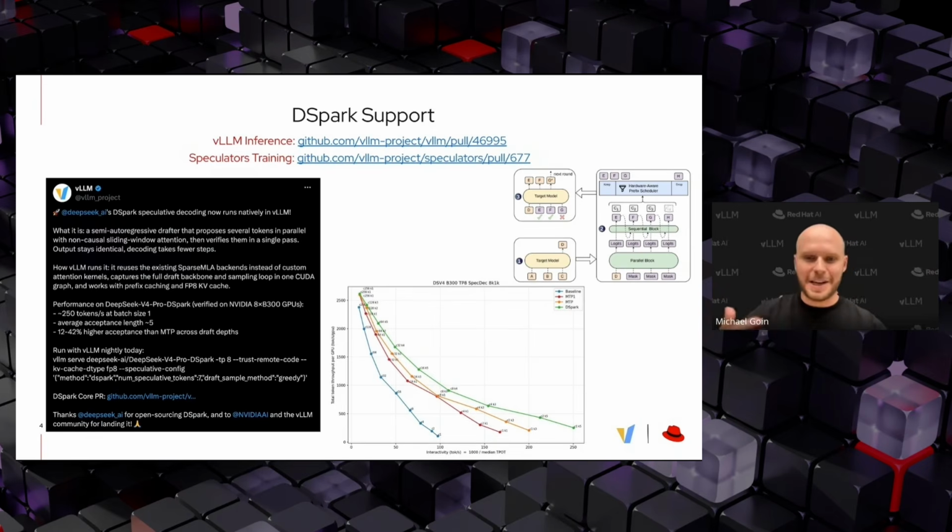This takes many tens of terabytes of storage to hold all those hidden states across millions of samples. And with speculators, we can run vLLM as a live server, run speculators as a live trainer, and directly produce and consume those hidden states in an online training cycle. And yeah, just a tweet here on our announcement for this and some preliminary benchmarks on how we ran the DeepSeek v4 Pro reference DSpark and how it compares against the MTP modules that were previously natively in the model.